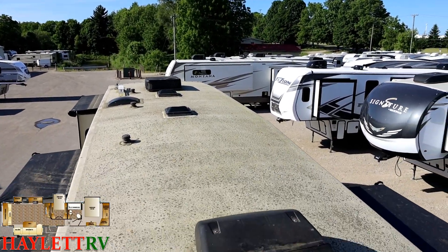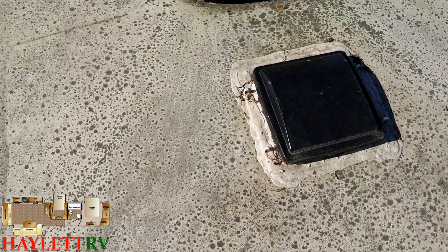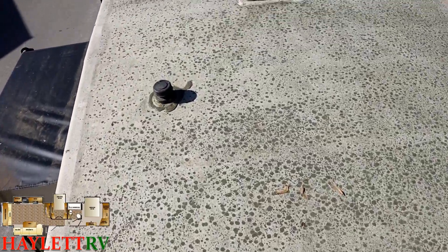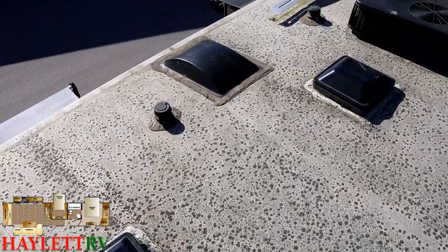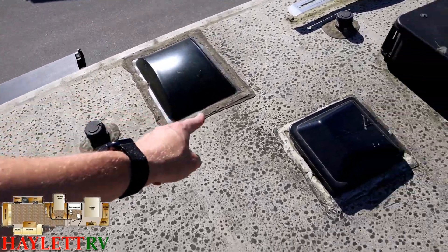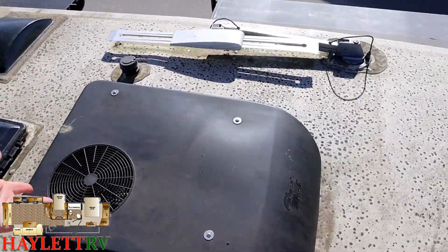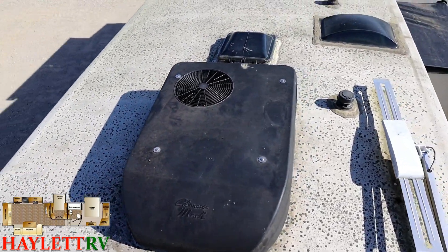Up on the roof, the biggest thing I wanted you to see are the seals. It needs a good cleaning up here — the RV's been in storage since last fall and they haven't touched it since deciding it's time to swap it out. It looks like they've already proactively resealed a couple of vents — one looks factory, one looks aftermarket — but everything looks good. Low-profile air conditioner up top so you won't smash a bridge overpass on the highway.